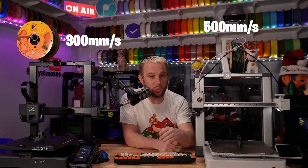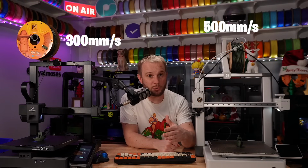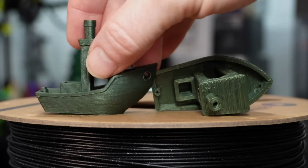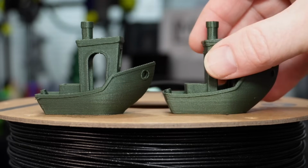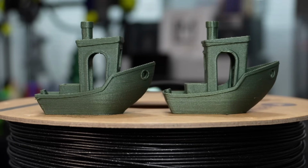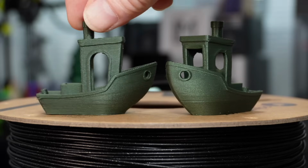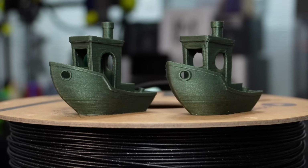The Bambu Lab A1, even though it starts significantly later than the X3 Pro, it does catch up and pass the X3 Pro on this Benchy print. I'm going to be showing you some B-roll footage of the two Benchies. They are very similar. They're both speed Benchies printed using the G-code that came with the printers. I didn't do any slicing, and I thought that that was fair. We'll let the engineers at the printer companies determine what that G-code is and print appropriately.